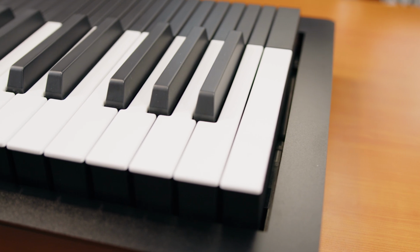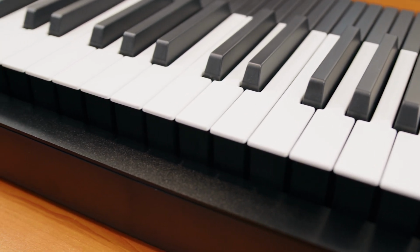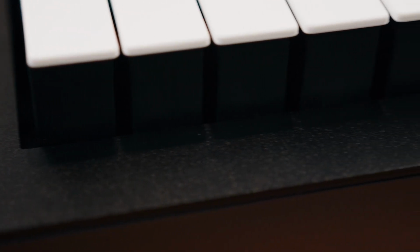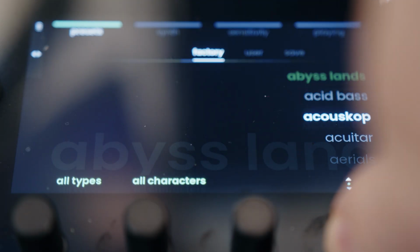It's a 49-key, multi-gesture, polyphonic synthesizer, which is a bit of a mouthful. However, I'm sure many of you know about it by now. There have been quite a few videos and demos that have gone out there, and some are played by some extremely virtuoso people, and I'm not one of them. So I wanted to get into the nitty-gritty and start making some sounds.